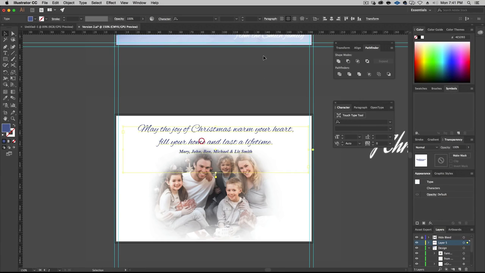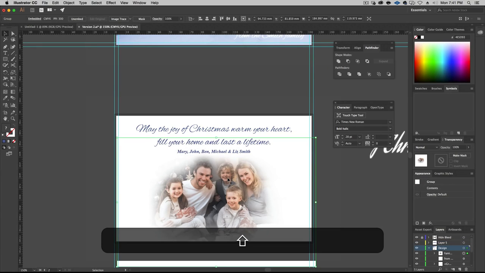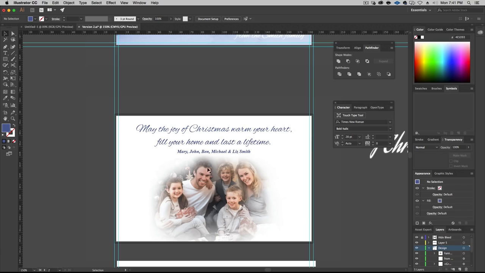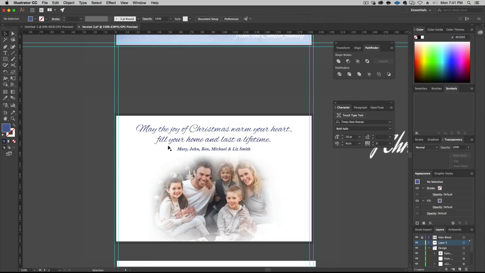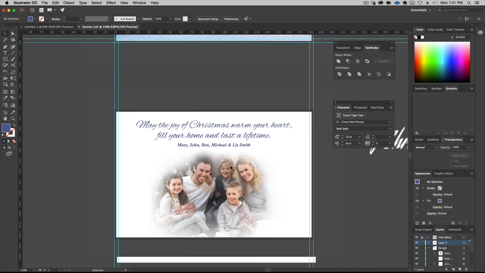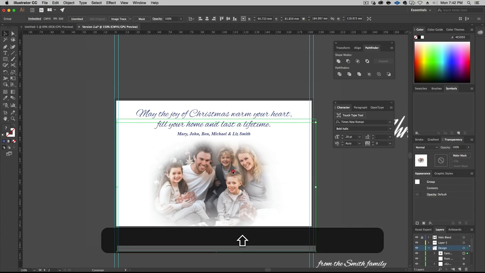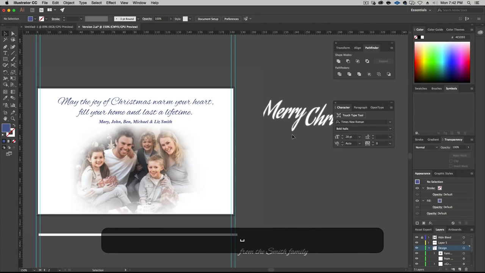All right. Let's just make sure this is centered. So click this and then click on this. If this doesn't show up, that means that you're aligned to selection as opposed to artboard. Okay. And then let's bring this photo down a notch, something like that. We can make this text like so. Let's bring this a little closer together. There you go. Okay. That's pretty good. So there we go. And we can bring this up a little bit now. All right. And we do not need this anymore. We do not need this anymore.